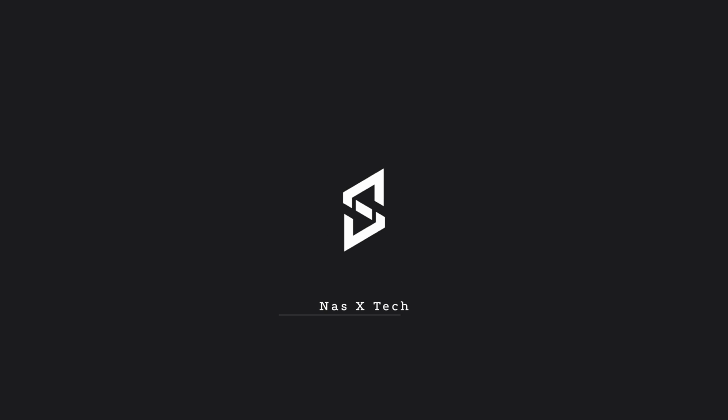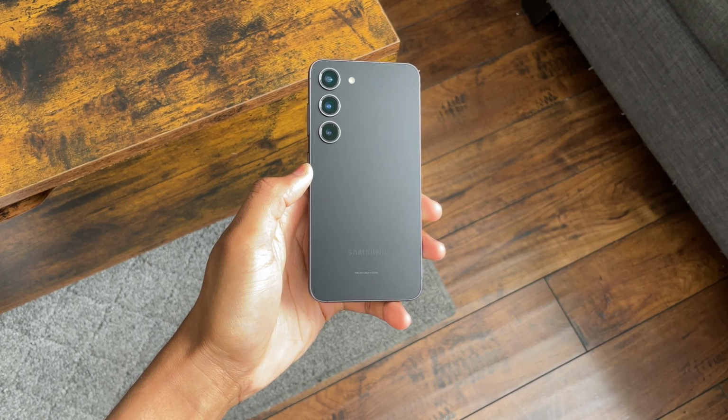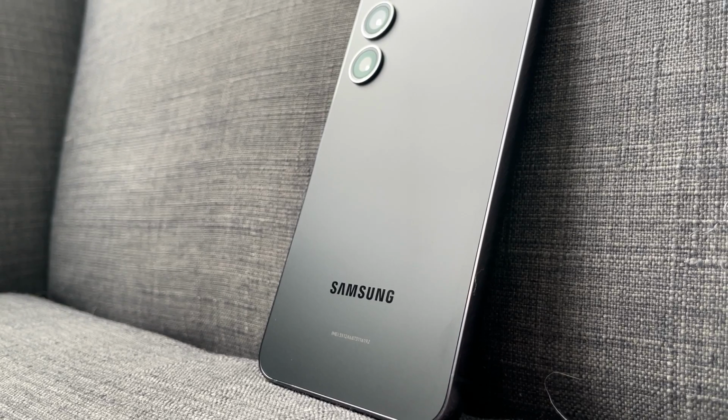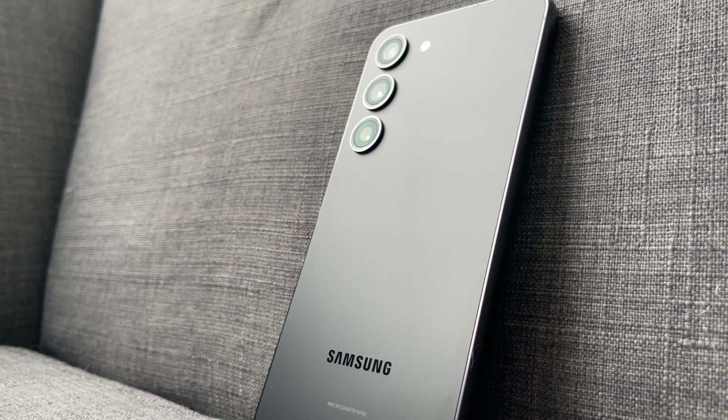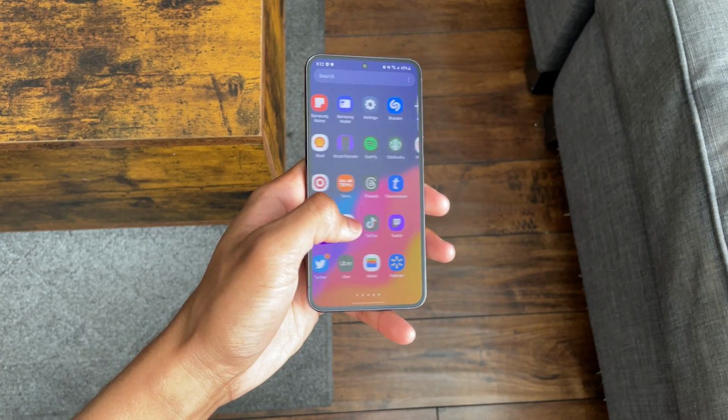Now, I think it's pretty confirmed that the Samsung Galaxy S23 is one of the best phones that you can buy today. But the real question is, where does Samsung take it from here? Now, the reason why I asked this specific question is because I feel like with the Galaxy S23, Samsung has pretty much succeeded, but I would also love for them to keep pushing the bar when it comes to the regular S series of phones. Because in my opinion, they have so much more potential.